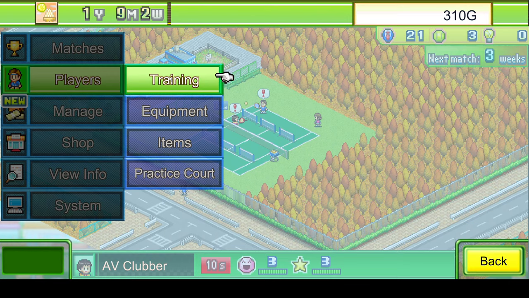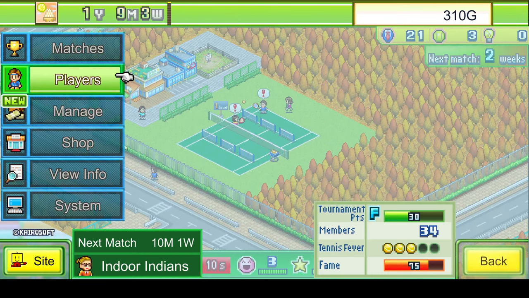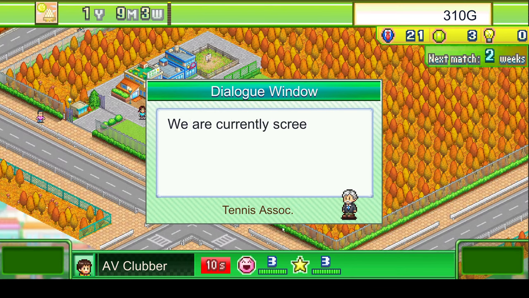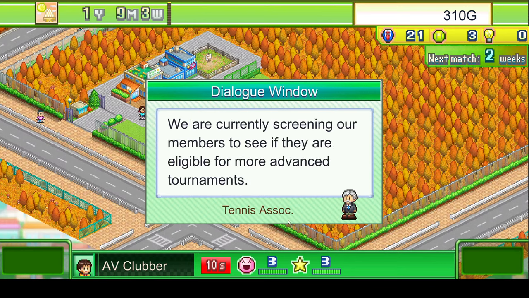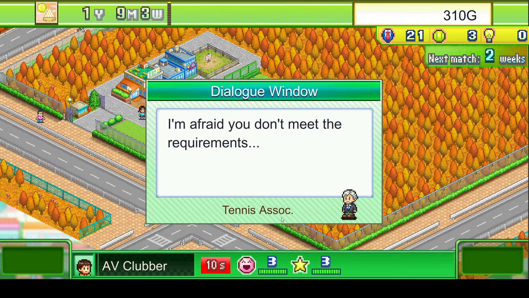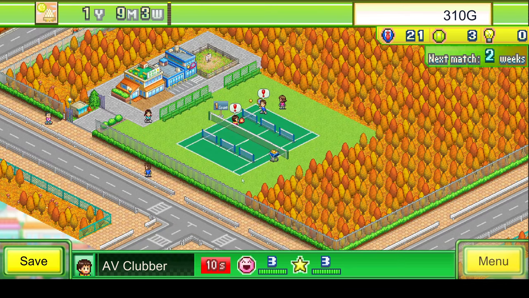Nothing really. We train, we don't have a lot of practice points to train, so we have to wait for new tournaments. Tennis Association, this is new. Currently screening our members to see if they are eligible for more active tournaments. Okay. Go up in rank. Yeah, we have already won singles tournaments, but what? We have to fill this bar? Okay. Looks like that.